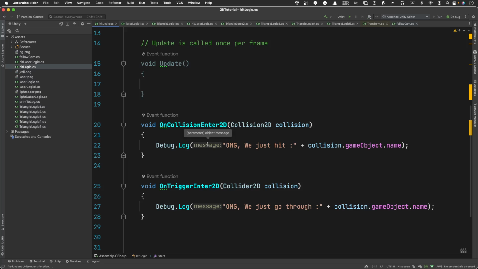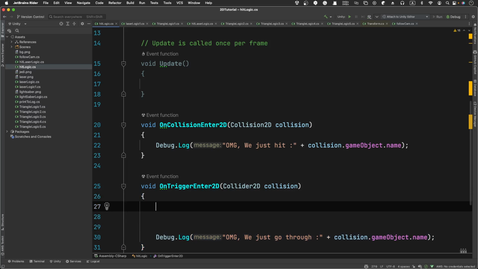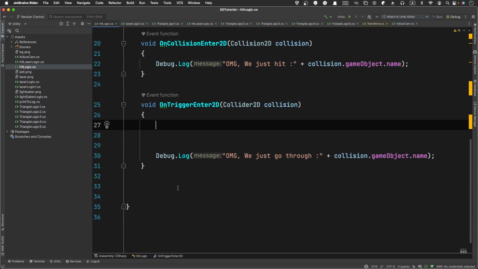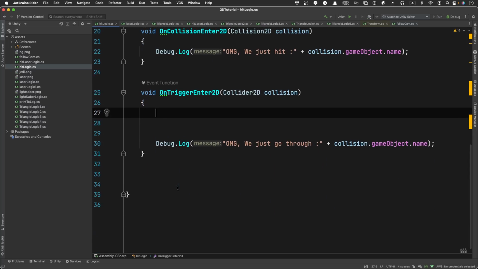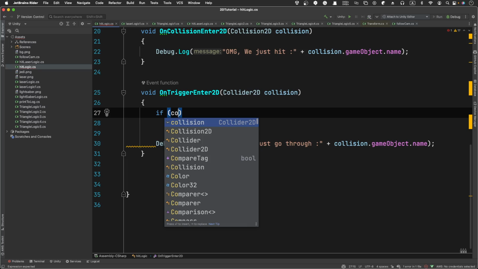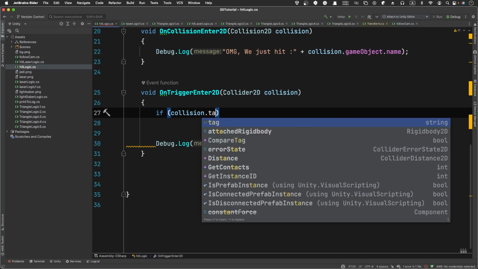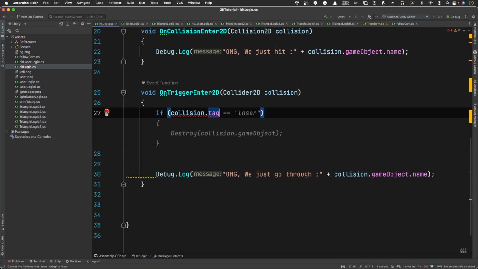What I'm going to do is trigger once you enter the field of dark energy. You are going to get logic that checks what kind of tag you have. Inside of it is the condition: if collision dot tag equals laser, destroy game object.